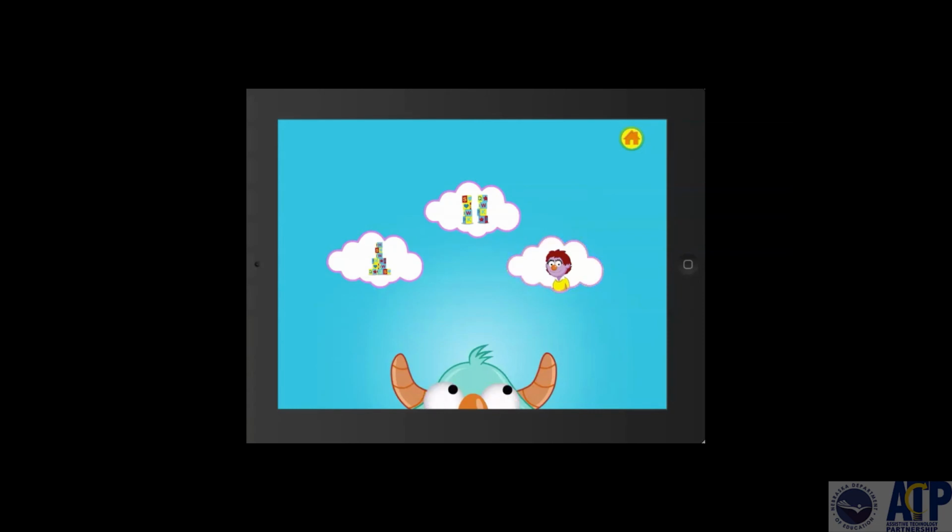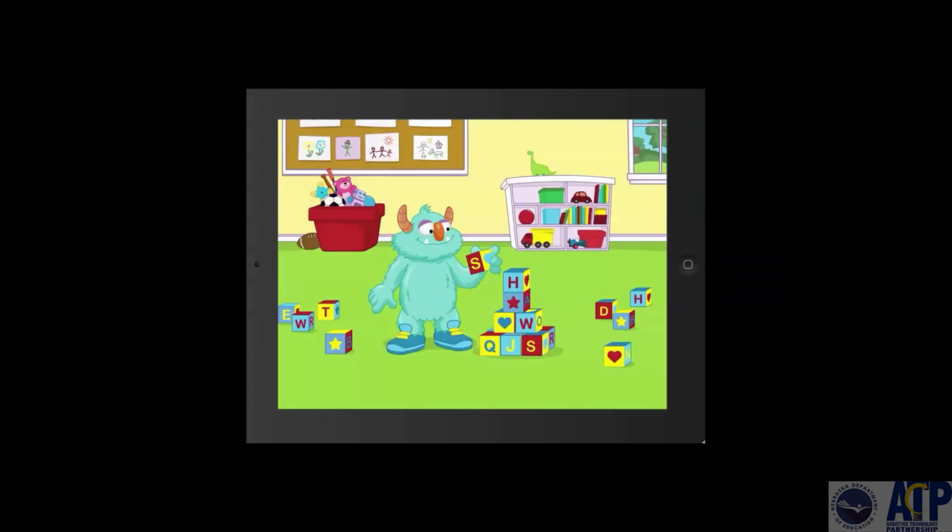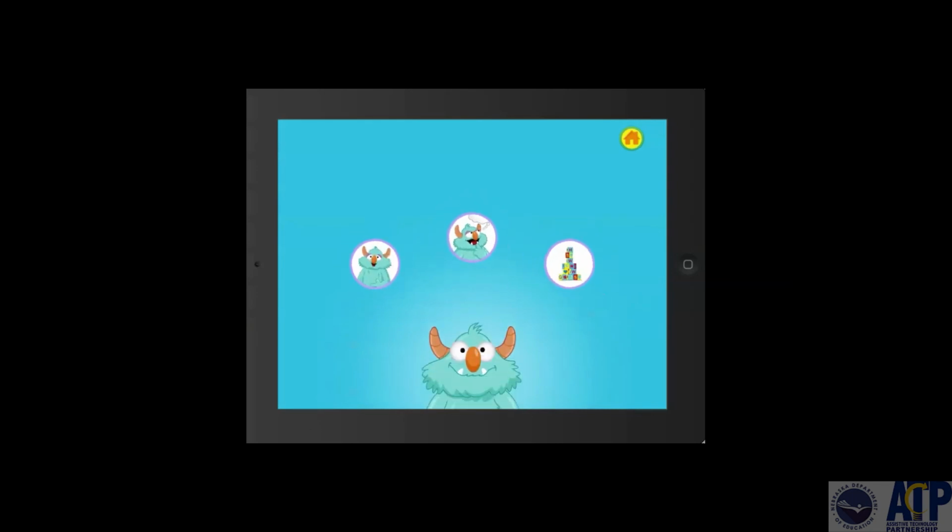To choose a plan, tap on it. He's building a wider tower. This one won't fall over. The monster was disappointed that his block tower fell, and you helped him feel better. Now the monster looks thrilled. When you feel disappointed, breathe, think, and do. First, breathe slowly in through your nose and out through your mouth 3 times. Next, think about a plan to feel better. Then do it. If you need help, you can always ask a grown-up.